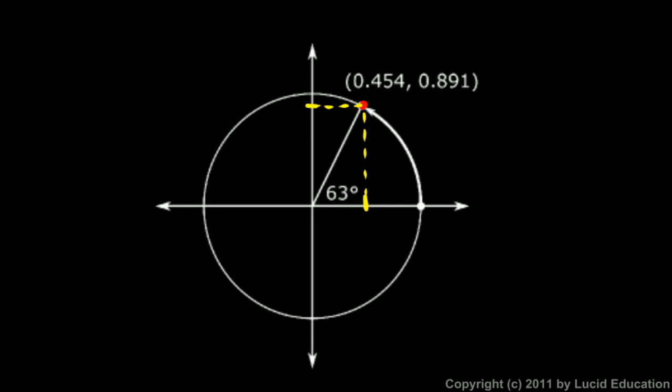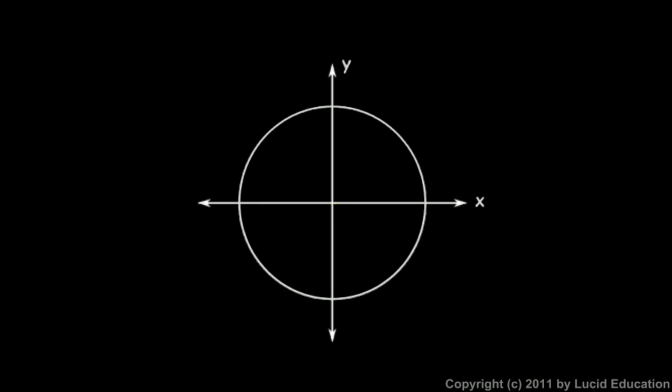If we come over to this point on the y-axis, going up from here to here is the length of one, and it looks like we're most of the way there, 0.891. So those values are believable. The point I'm making though is that whatever point we stop at, we will have an x and y coordinate for that point.